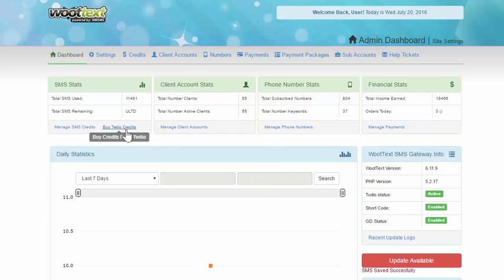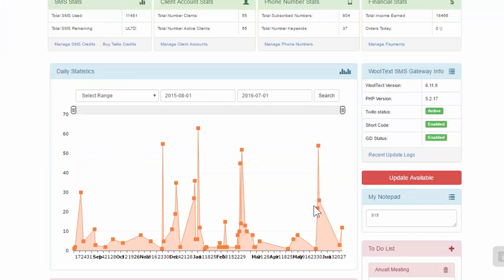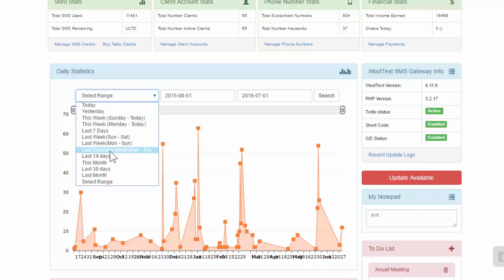We have the dashboard here that shows all the performance that's currently going on with your business, your SMS gateway. It shows SMS stats, client account stats, phone number stats, financial stats, all built in. Anytime you see a red button inside of your system, you just click on Update, and the system will automatically update. This system is installable on a cPanel. cPanel is preferred, or any other hosting that supports PHP and MySQL databases. All the texting performance by day can be sorted based on filters, just by simply clicking on the range or choosing a filter from today all the way down to last month.